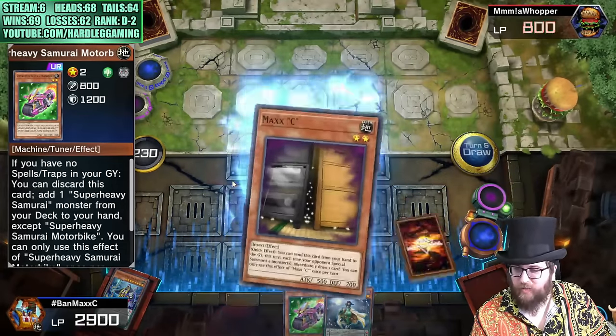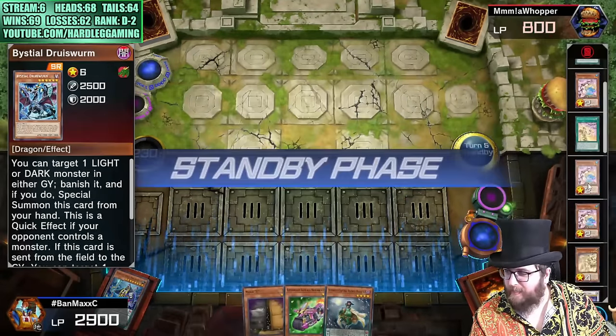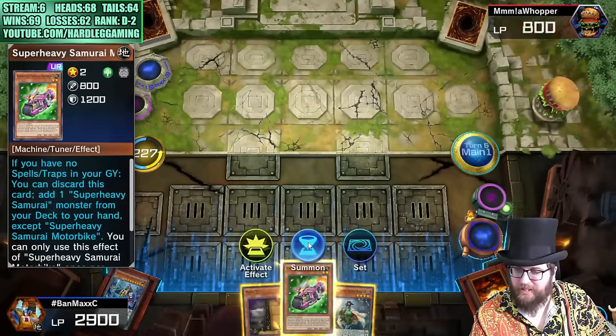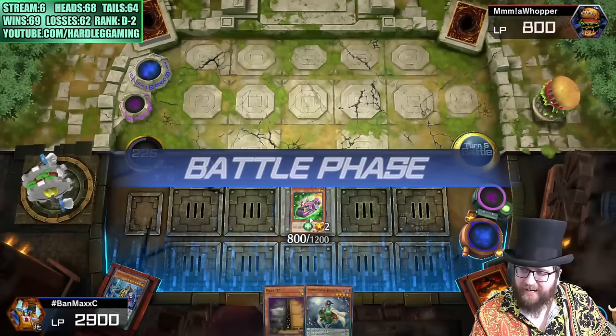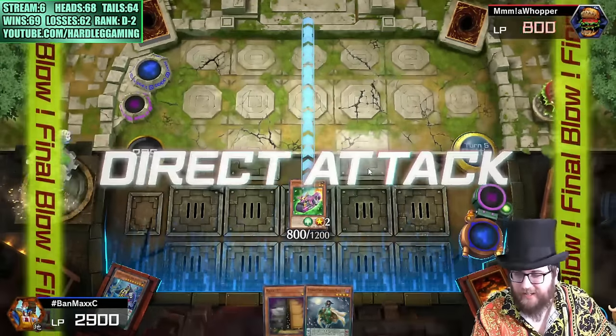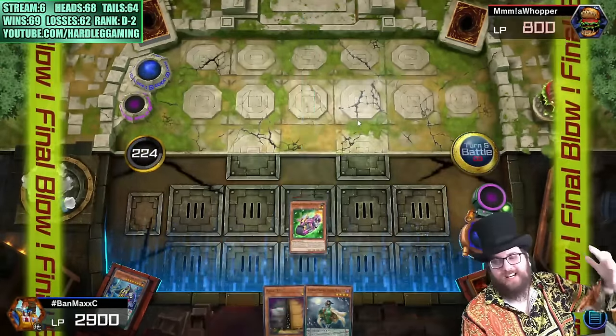End phase. I have to end this with an Earth Machine, chat. Who says we're not an Earth Machine deck? Normal summon the bike. Attack for 800. Earth Machines!